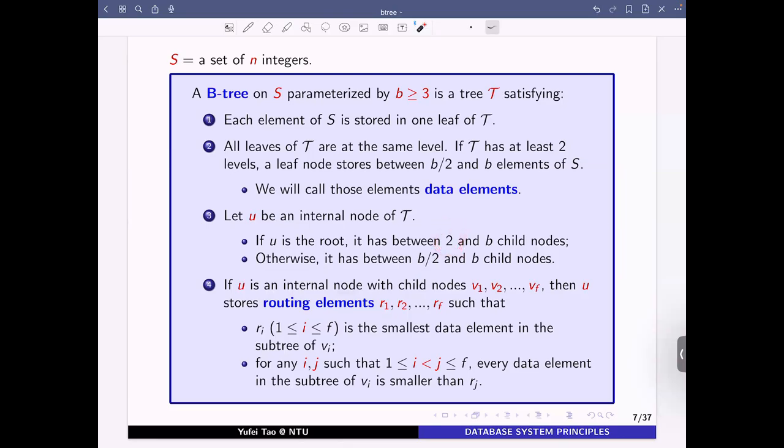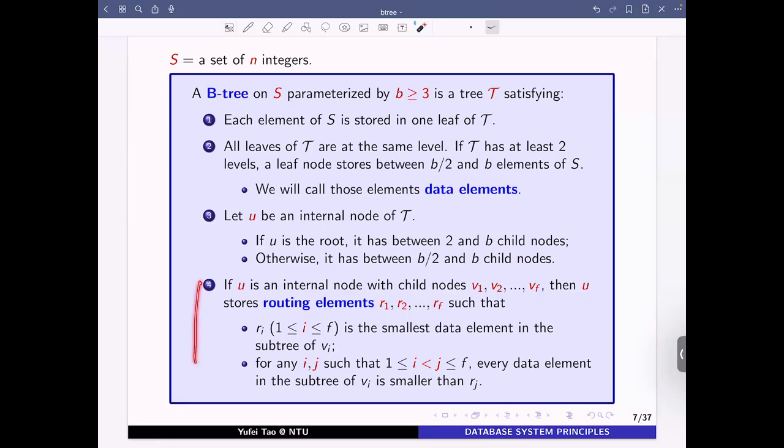So the lower bound is 2, regardless of the value of B. When B is 3, B over 2 essentially says you need to have at least 2, but keep in mind that B can be much higher than 3. Regardless of the value of B, the root is required to have at least 2 children. Good. So far we have not defined anything about routing elements, and that cannot be correct.